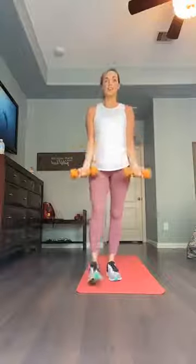Up and in, and reach those elbows out. Turn it in, palms come up, and then release the rest of that curl. Good, y'all. How are those shoulders feeling after yesterday? Woo!